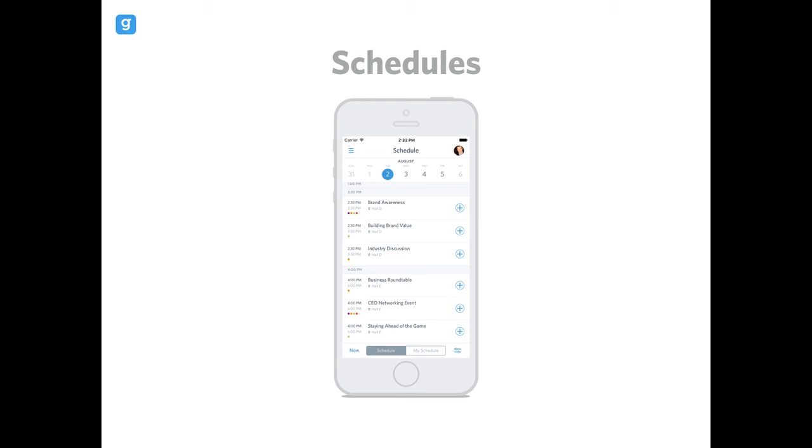Yeah, when I think about the evolution of Guidebook, I think the schedule is one of the things that has seen, although maybe not the most flashy or prominent changes over the years, a lot of changes, and it continues to get more and more feature-rich as we go. Even just the version of the schedule that we're looking at right now on the screen, you can see that it's very clear what tracks things are in. It's very clear how to switch between the schedule and your own personal schedule, and you can even filter by track as well.